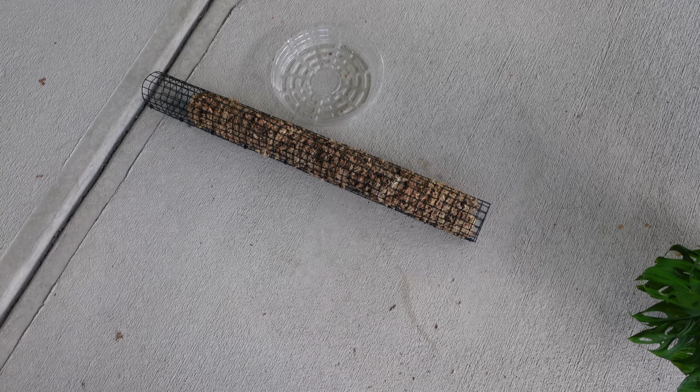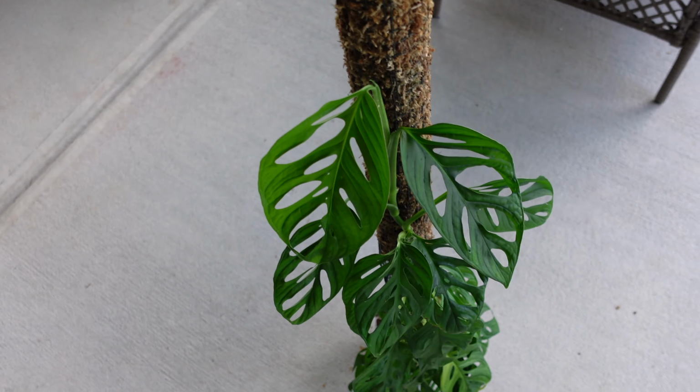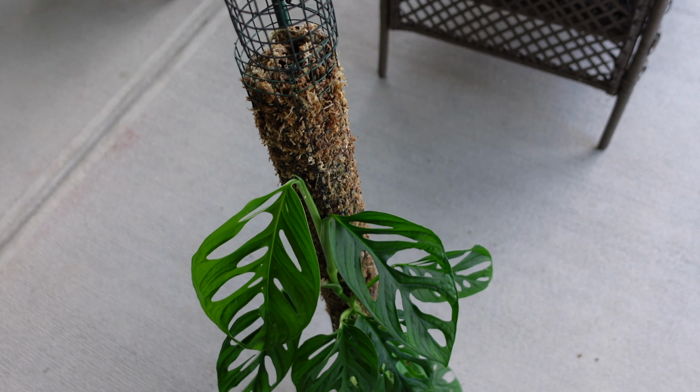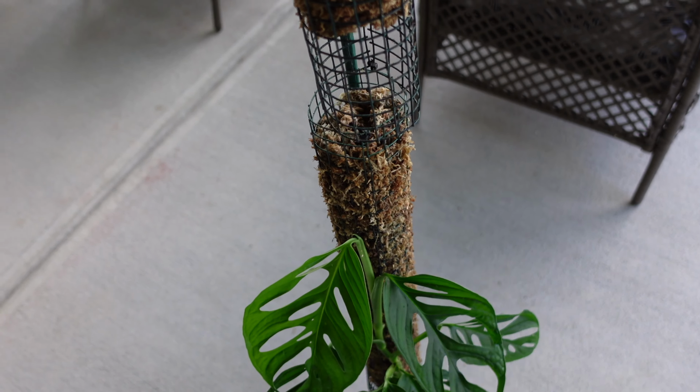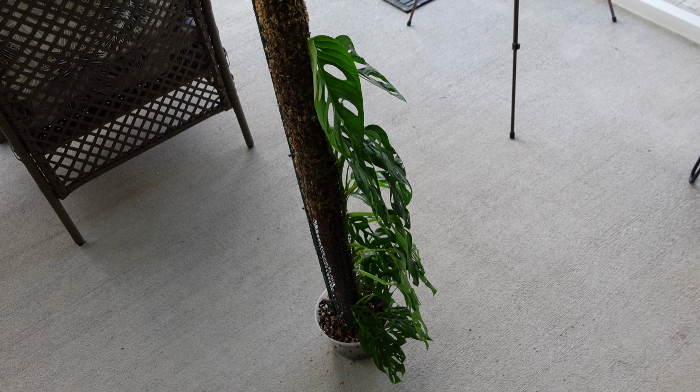This is the pole that I'm going to be using. It is about 2 feet. It's not like my standard 3-foot one, just because that bottom part is plastic and I want to provide some extension before I go to chop it again. I'm going to remove these 2 zip ties so that I can slide this down over top. I will zip tie it to the pole and to the stake in the back. I think it will be pretty sturdy because I do have the wire going into the bottom of the pot with the plastic. So yeah, I'm gonna hook you back up here and we'll get to extending this guy.